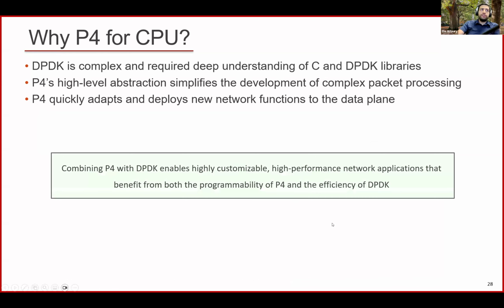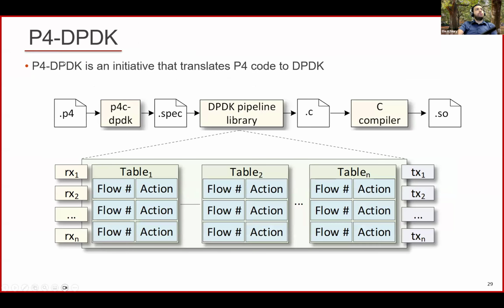So the idea here is we want to combine P4 and DPDK, right? Because P4 is very good in expressing packet processing, right? And it's very high level and easy to use. And DPDK has the performance capabilities, the benefits of having our program run at line rate. So P4-DPDK is an initiative that was designed to do exactly that.